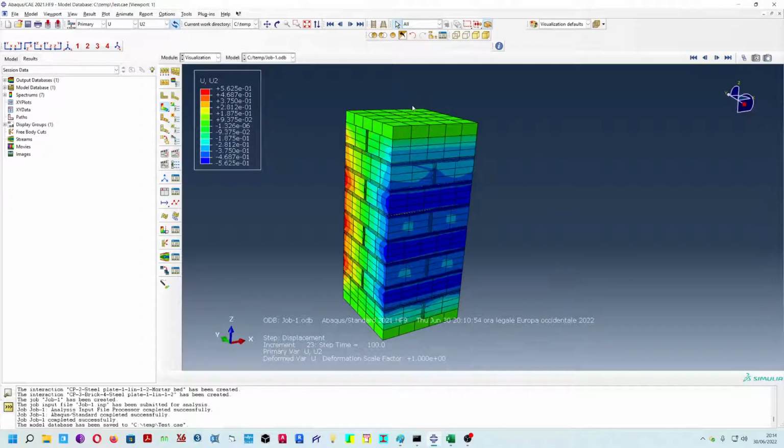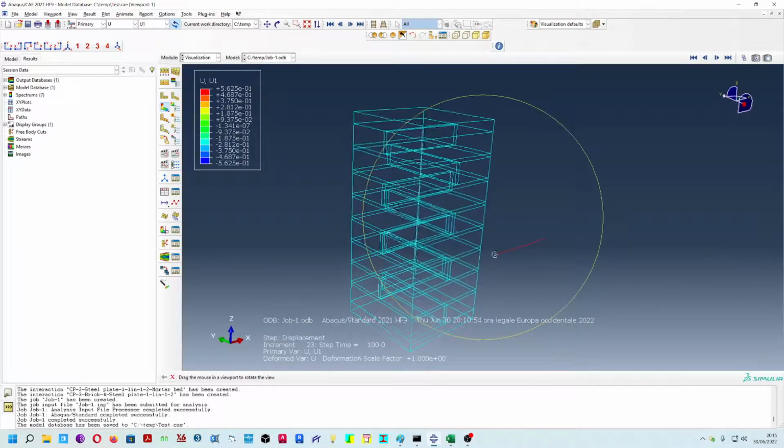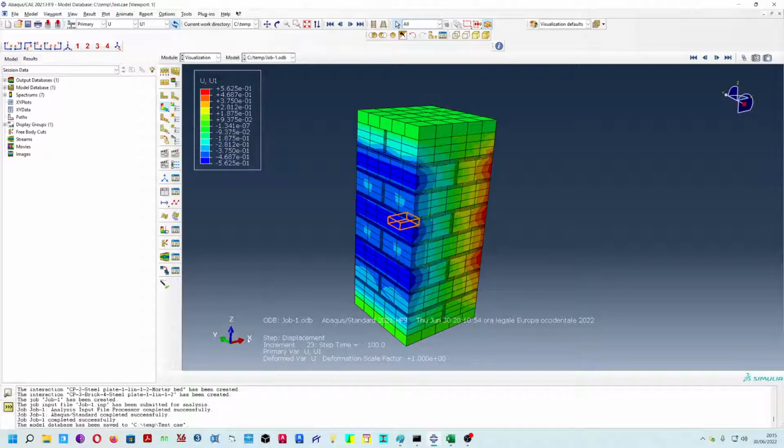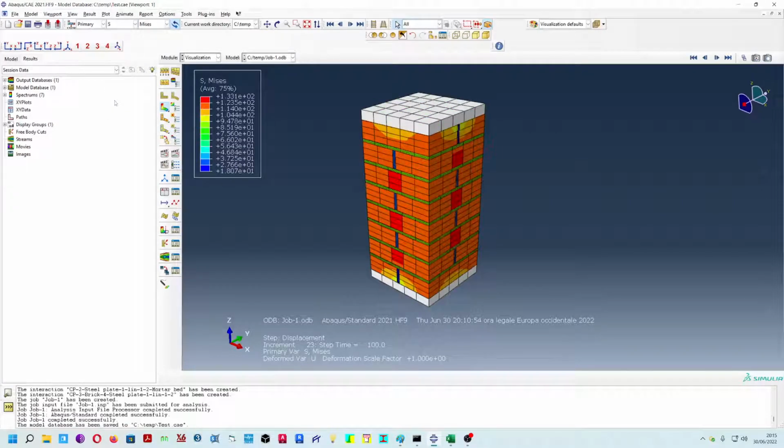When I put a displacement, a load, in the vertical direction of compression, because of the Poisson effect it goes larger in the direction orthogonal to the load, so these areas are minus 0.5 millimeters and plus 0.5 around that. And also on the U1, I suppose, yes. On the negative semi-axis X, minus 5, and plus 5 on the positive semi-axis X. So this is heuristic. Let's check some stress.